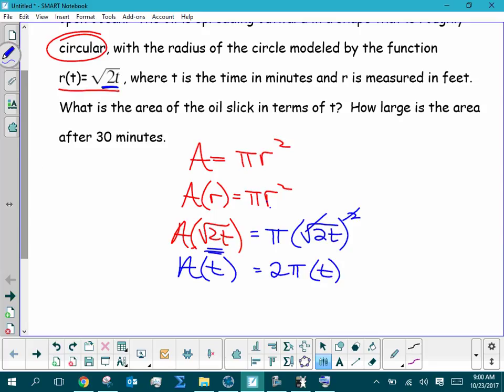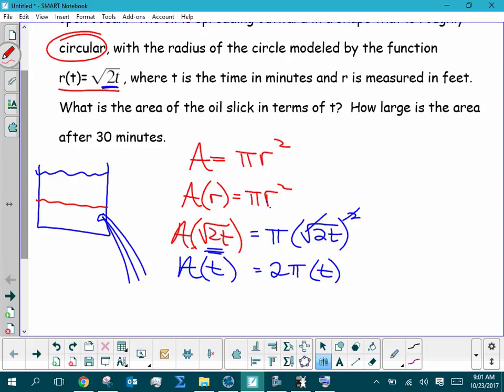So think about this. Let's just use a cup. I've got a cup full of water, and I put a hole right there. Is there going to be a lot of water come out in comparison to when the water is down there? When the water is down where the red is, there's not a lot of pressure to press out the remaining water, right? So it's going to be a slower rate of decrease in regards to how much water or oil is inside that container. So we use calculus, eventually, with what we call rates of change, to analyze that a little bit better. This problem gets a little more complex once we learn more math, and we can apply it better.